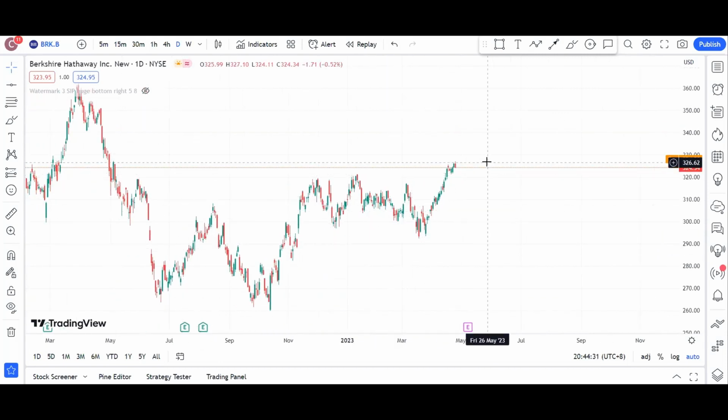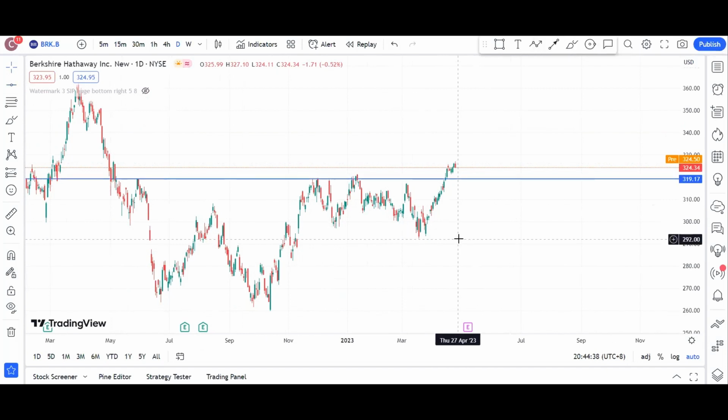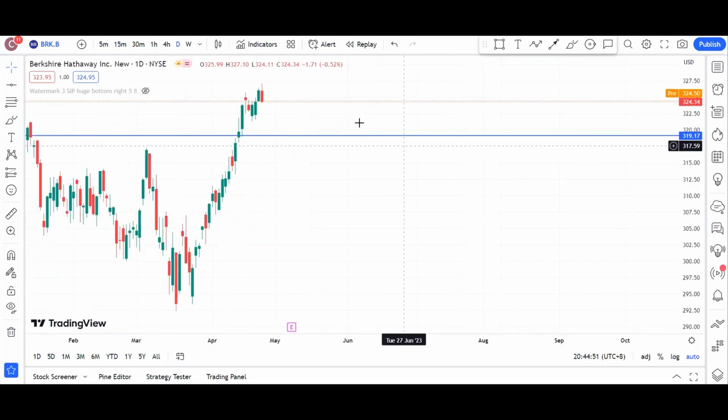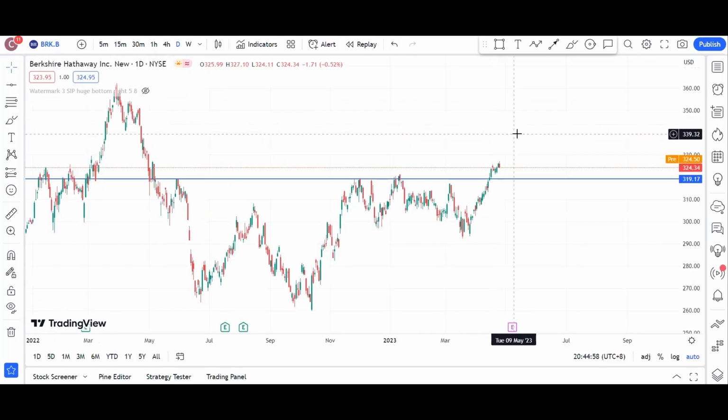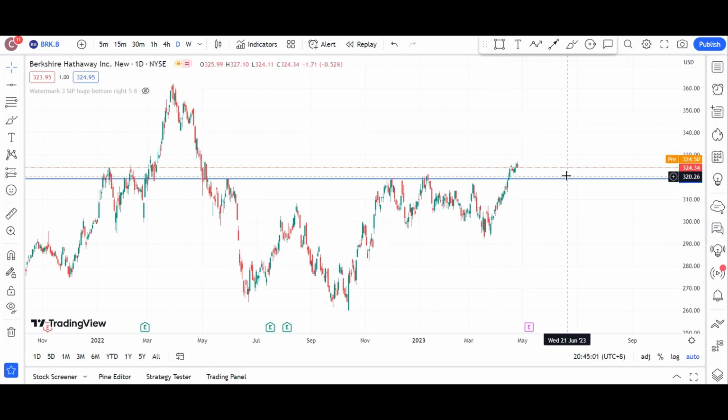Berkshire is in a very strong upward trend. If you look at what Berkshire is doing, there was a strong resistance level at around 319, 318, and price has already broken it. If price can continue to hover above this level, above 319, 320, then we may see continuous upward movement, because it will form a resistance support flip, right?